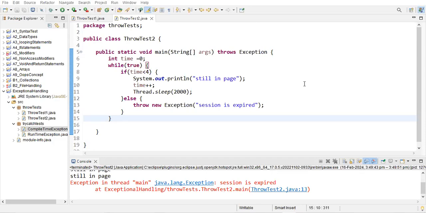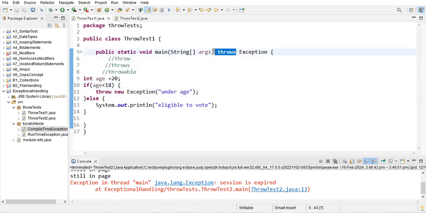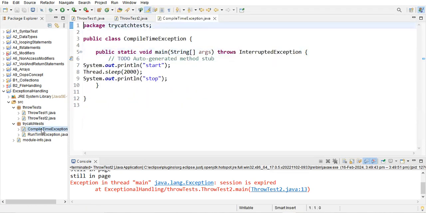Next, we are going to see the throws keyword. The throws keyword is the keyword that actually throws an exception by default. So far, we have seen in so many examples that the throws keyword occurs as a default. This is the throws keyword. Similarly, in throw test 1, we can see it here, and in the compile time exception also we can see it here.